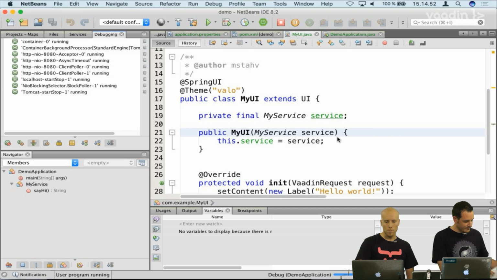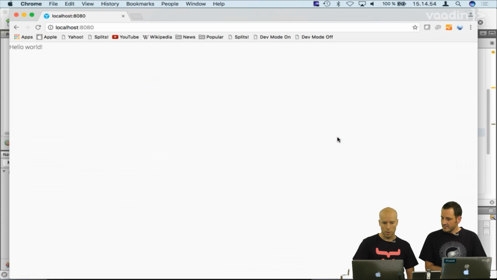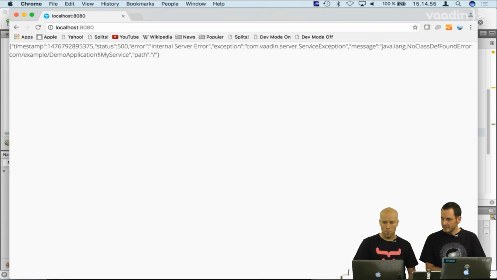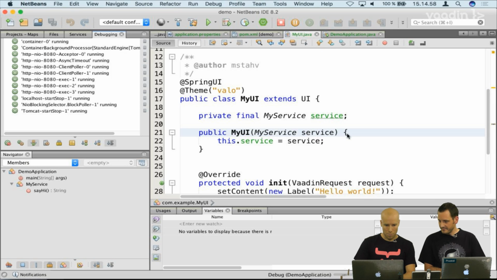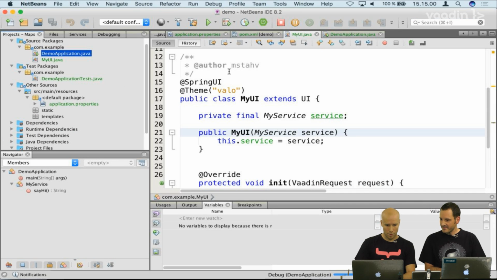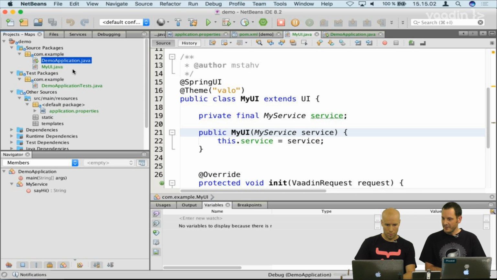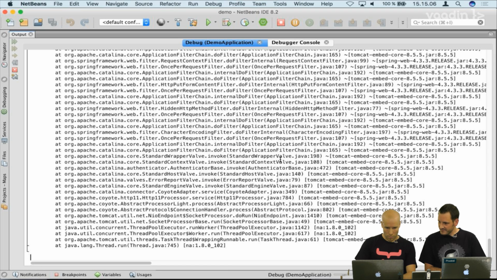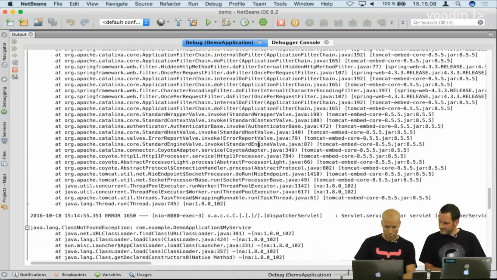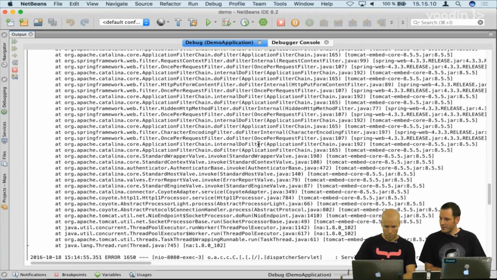All right, now we have the application running, and if you reload it, wow. Why? What's the error? Oh, it's not static.